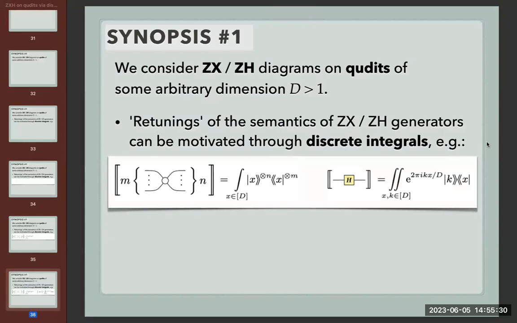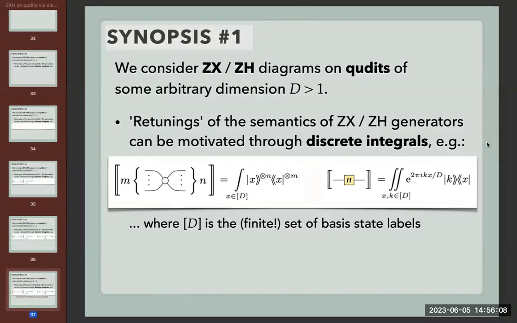And then we can express such things as the so-called Hadamard with d-dimensional qudits in general. That's actually more generally the QFT, the discrete Fourier transform. And we can express it simply as a double integral with an amplitude function with these double ket k and double bra x. You might wonder what these are. This is a new notation. This is a slightly different thing than just a normal ket or a bra, but it's a closely related thing. These correspond to point mass functions.